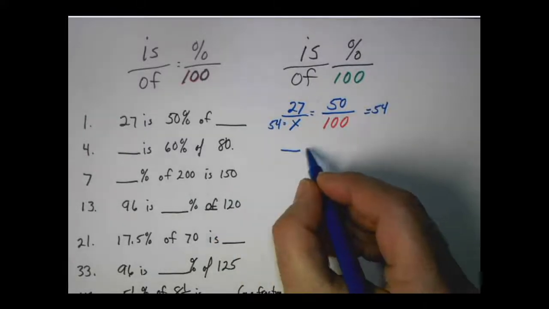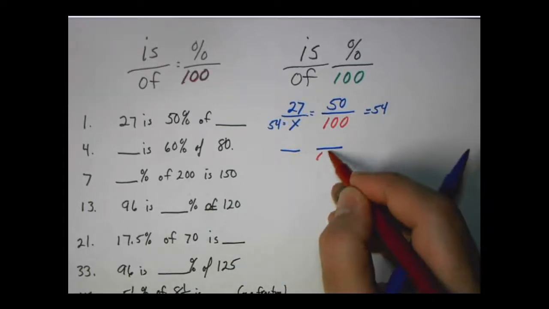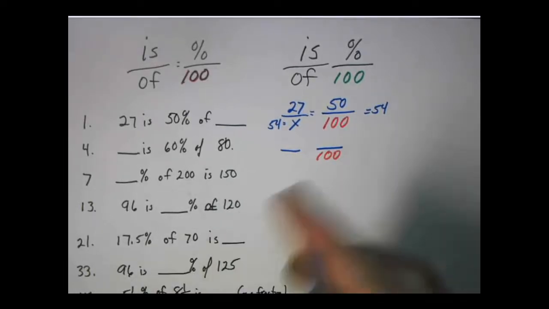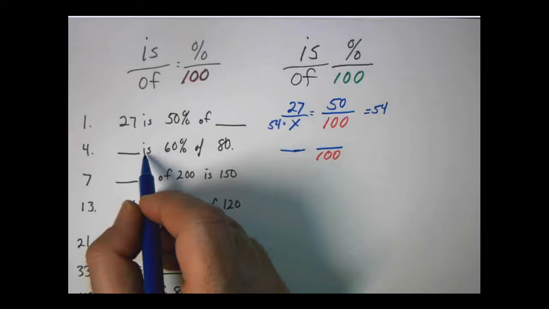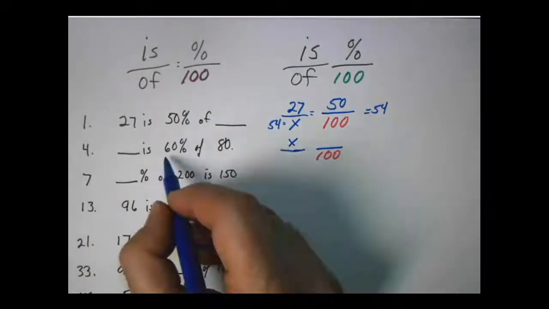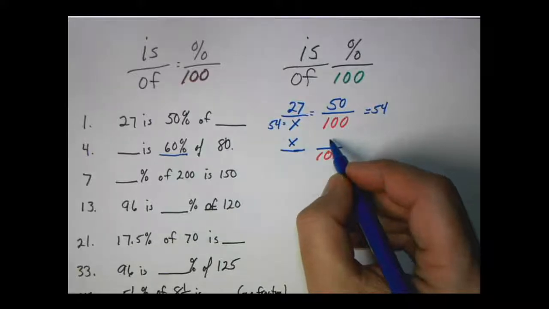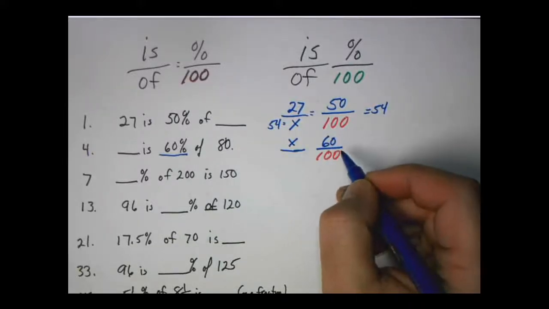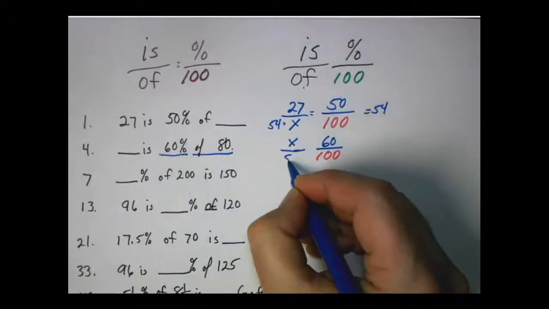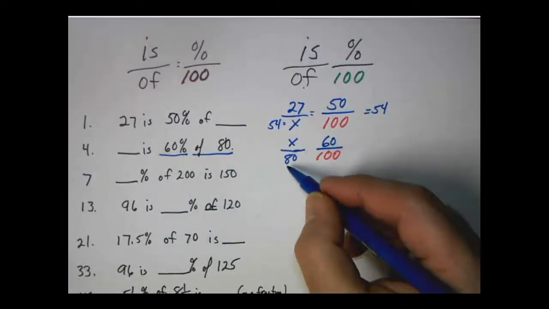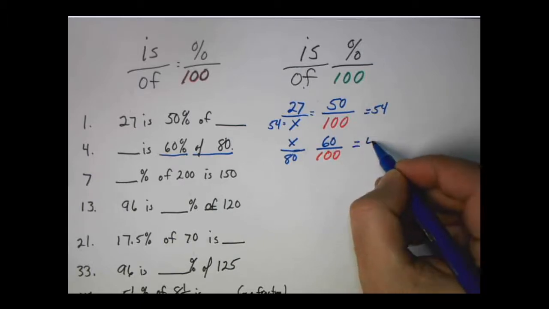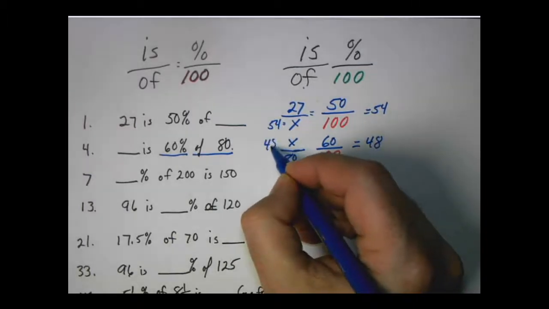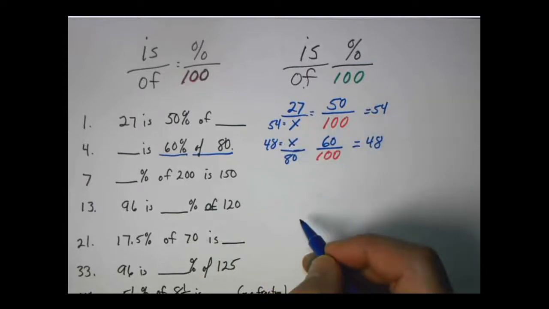So this next one, again, they'll never give you the 100. So I'm going to plug that in as a slightly different color because they're only going to give you 3 things. There's only 3 things in the problem. So blank is. So is the missing one. 60%. Percents always go over 100. Of 80. Ofs are on the bottom. Okay, so now we're cross multiplying and dividing. So 6 times 8 is 48. 2 zeros is 4,800. Divided by 100 is going to give us 48. So x is 48. See how this is working?